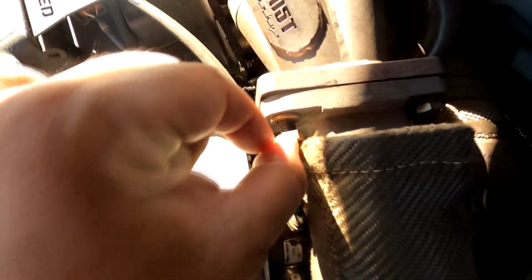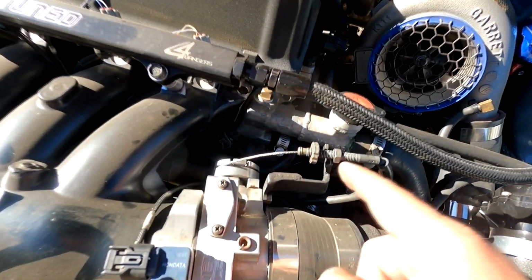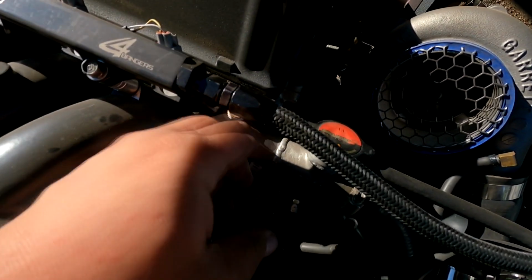Oh wow, look at that. Okay, that makes a lot of sense actually. Interesting. So another thing that I just noticed right now is my throttle cable. Check it out. It was just sitting right here like this, and as soon as I blipped the throttle, it kind of just popped on out of there. This is definitely interesting for sure.